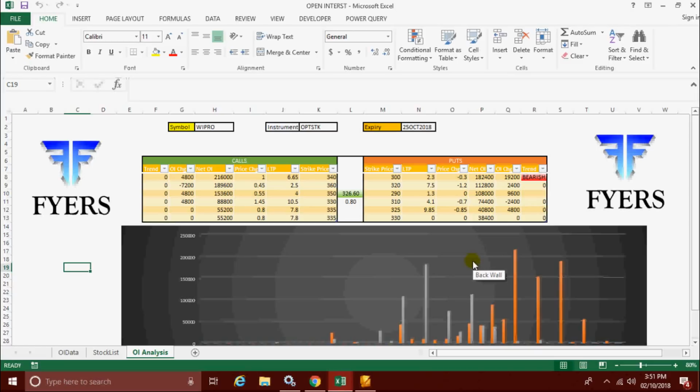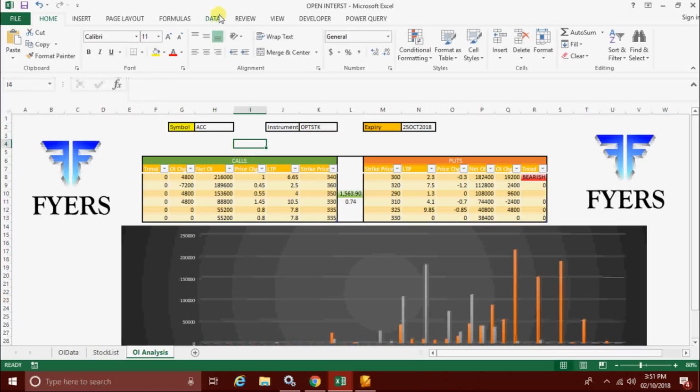I made this Excel scanner, and it can be used for many purposes. We can use this scanner for the trend of stocks and the support and resistance levels of stocks, and many other methods. In this video I explain one method of trading. Here we get the support and resistance of any futures and options stock, and this scanner is based on open interest. Suppose you want to know the nearest support and resistance level of ACC, then just type ACC here.